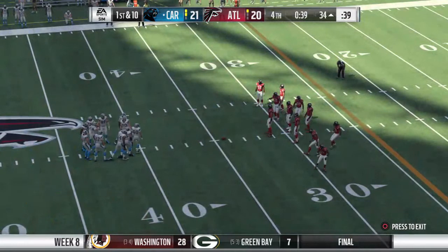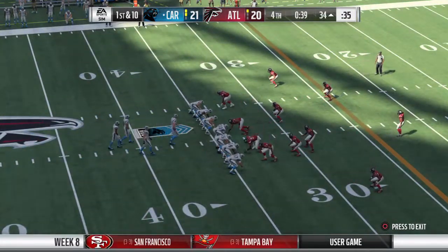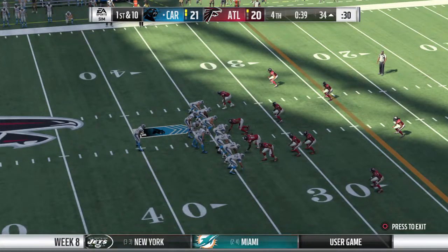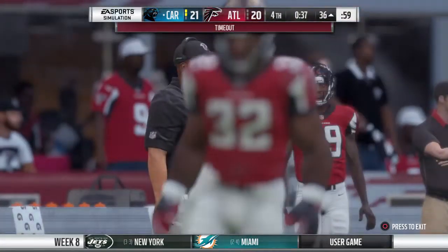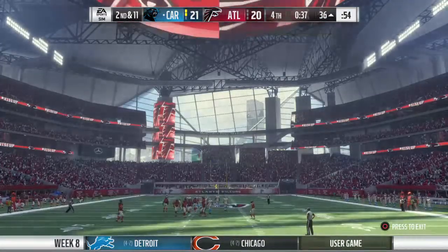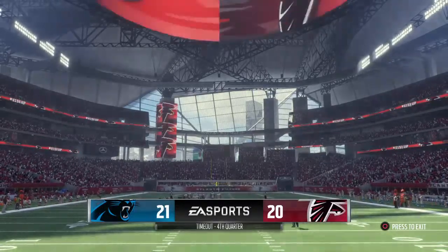So the defensive front holding strong there on 4th and inches. And how about the battle of big people up front? That turned into a leverage game, didn't it? Defensive linemen, they won it. Lower than the offensive guys, pushed them back, knifed through, and made a great play. Now the defense will burn their 3rd and final timeout. And as the two teams talk it over on their respective sidelines, we take a break.